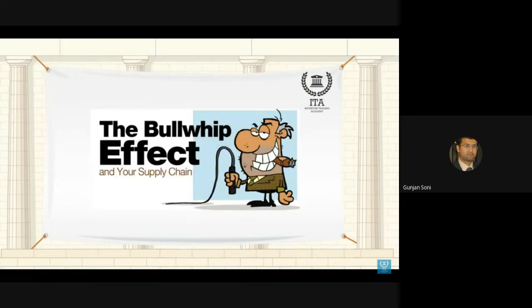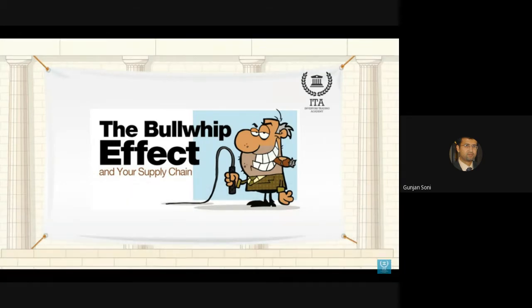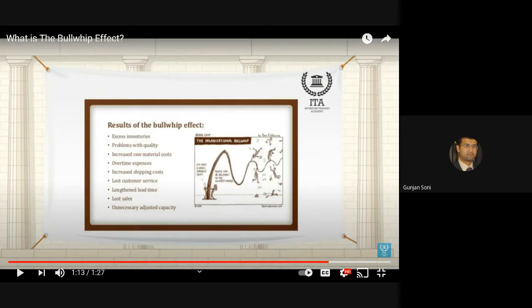Through the numerous stages of a supply chain, key factors such as time and supply of order decisions, demand for the supply, lack of communication and disorganization can result in one of the most common problems in supply chain management. This common problem is known as the bullwhip effect. So what happens because of the bullwhip effect is, as is written over here, it leads to excess inventories. We've already taken that example of diapers.